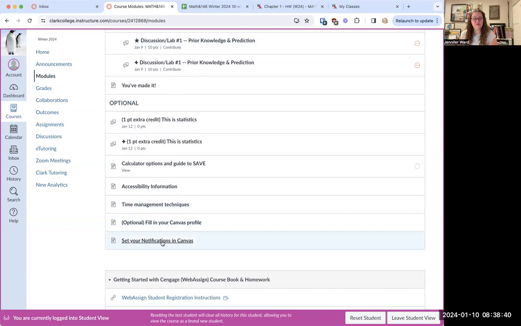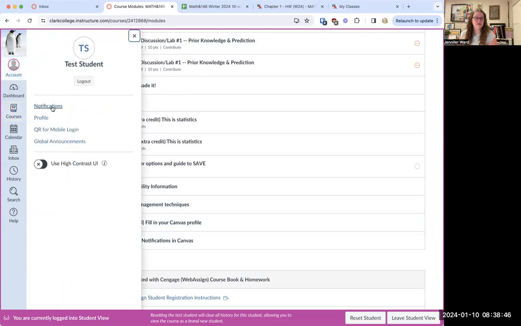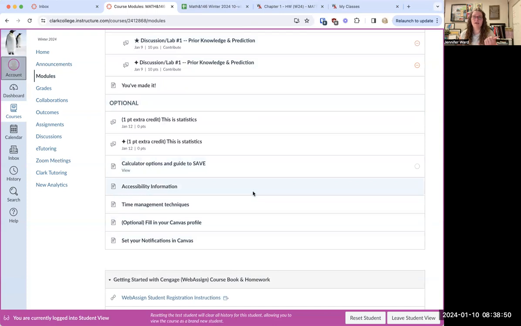I find this one really useful. You can also click on your account and then change your notifications there. I like that because when a grade has been given, you can get an email or text message about it at the end of the day, or immediately when there's a new discussion that mentions you, when there's a submission comment, useful things like that where you might want to take action, you might want a notification set.